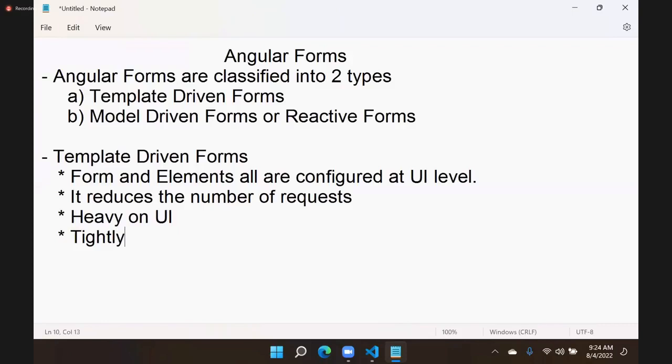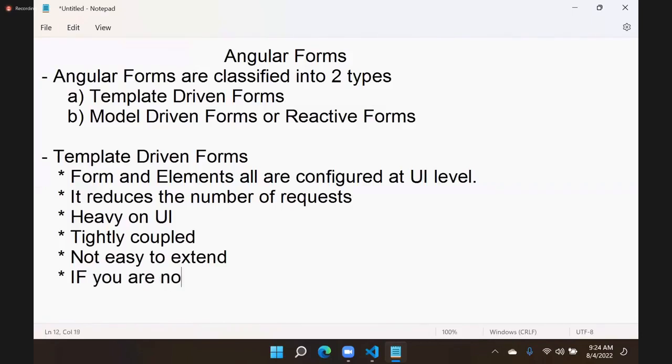They are tightly coupled, which means not easy to extend. But they are good if you want stable functionality.